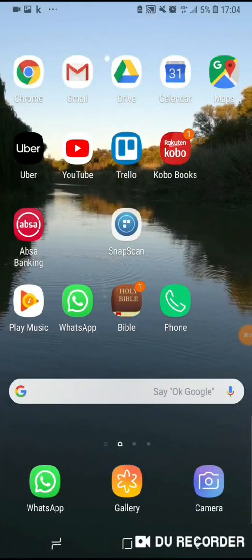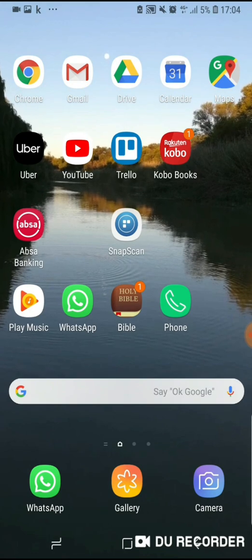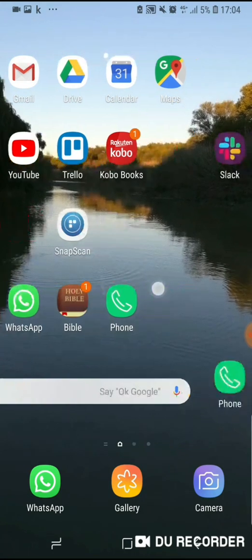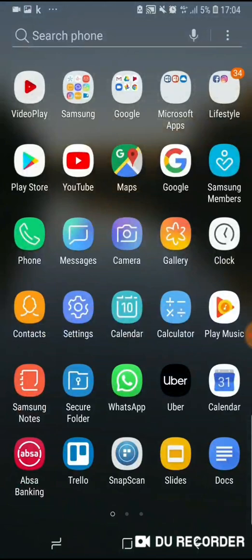To install the Siyavula app on my smartphone or my tablet, I'm going to search for the Siyavula app in the Android Play Store. It might not be on my home screen. I might have to flip to see another screen, or I can just flip up and it will show me all the apps that are installed. I might have to look around, but here I can see the Google Play Store, at the top left.